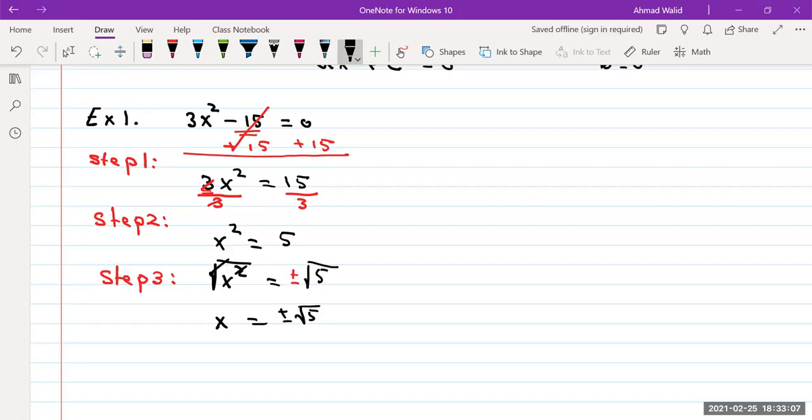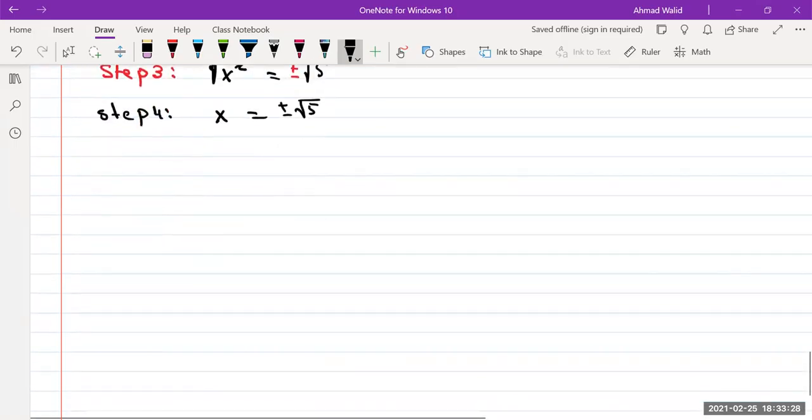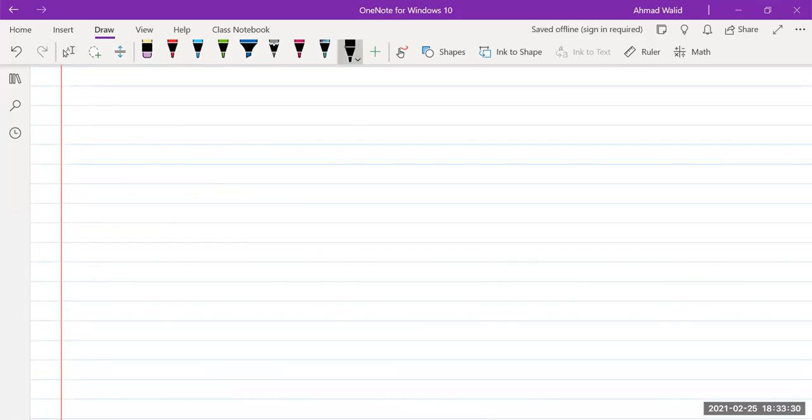If you have the square root of the number, take the square root. If you don't have it, keep it in this form. It means your step 4 is actually solve. After you took the square root, solve and simplify. Correct? These are the steps when you use the square root property. Let me do another example. Then I may stop the lecture for you. Correct?